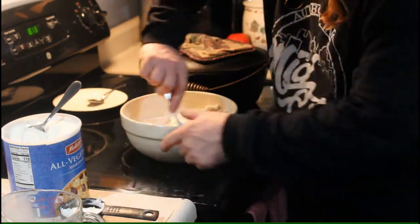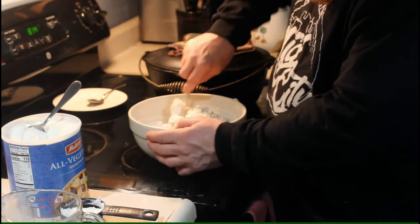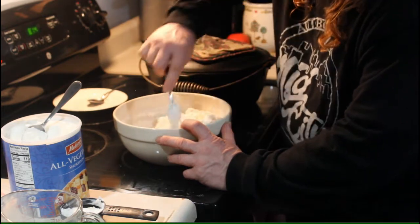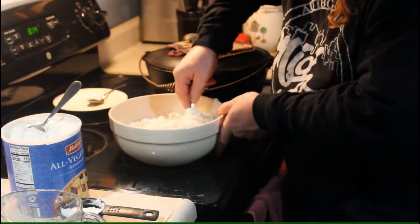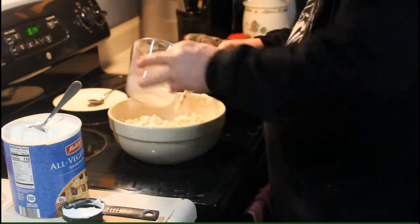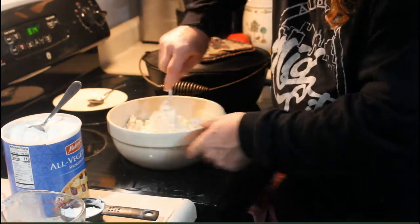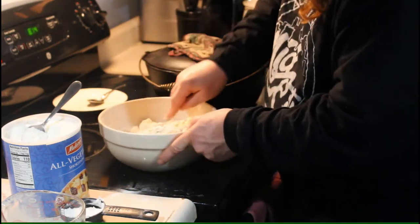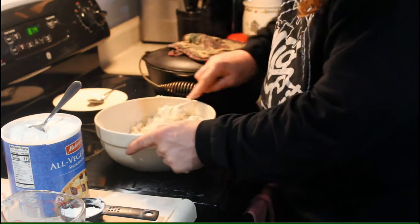And biscuits are something that it takes a few times of making them. I think when I made my first biscuits, they came out like rocks the first couple times. So they're just growing pains. You're figuring out how to do it. Just keep at it, and you'll get it figured out. Take the rest of our milk. And it isn't looking too bad.